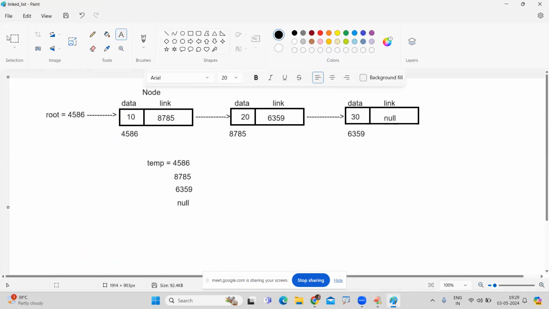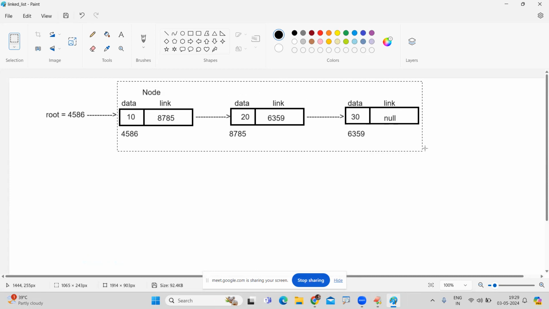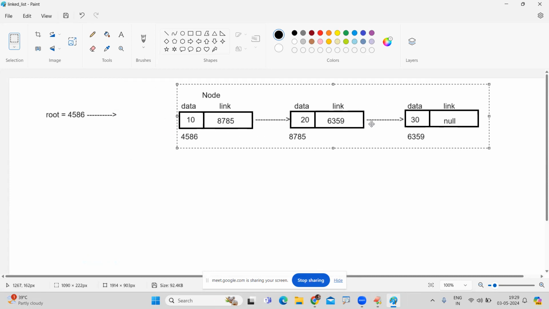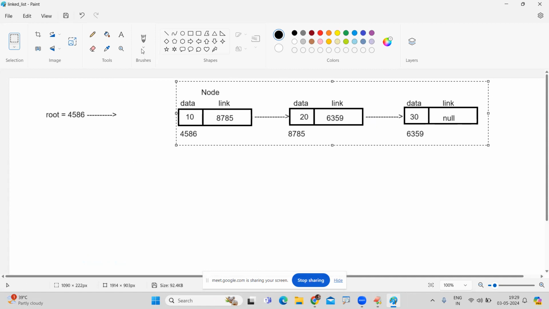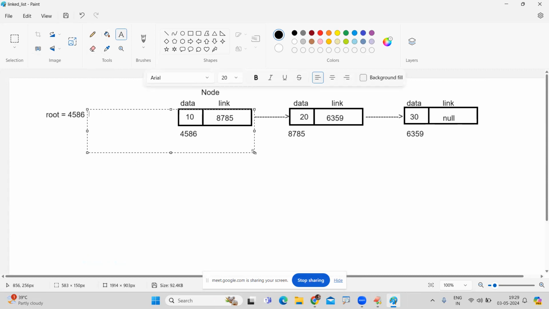Next option is I just want to add a node at the beginning. This is the list which is already present and root containing the value. Of course, it is already pointing to this one.